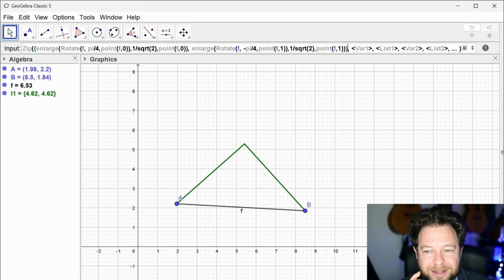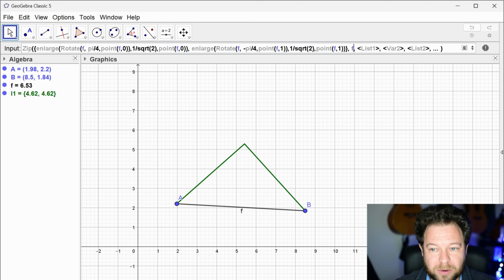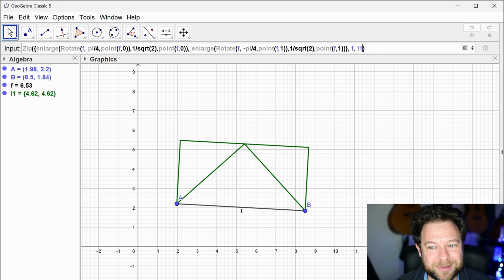Now, slight irritation, F already exists, but in a zip command, it needs a dummy variable. And actually, I think it is going to override. This is dangerous, but I'm going to leave F in there as long as it then checks in the zip command what F to use and take F from a list L1 in this case. I don't think it's going to use the original F. That is weird, but I can see it is doing something, so I know that's kind of working. It's not doing what I want.